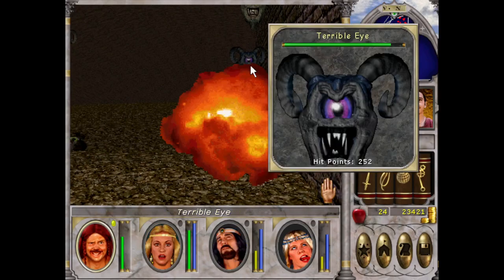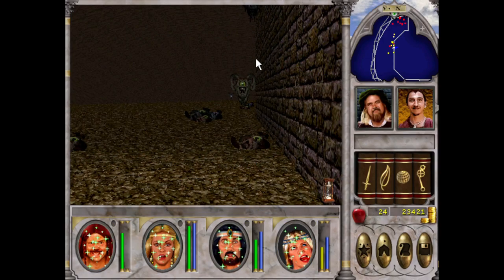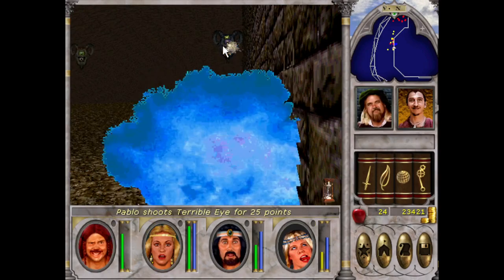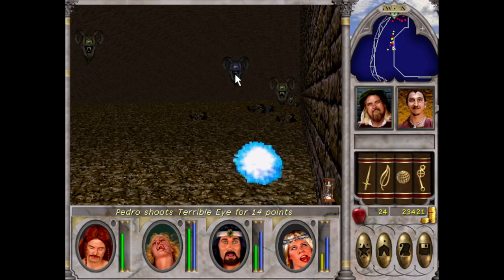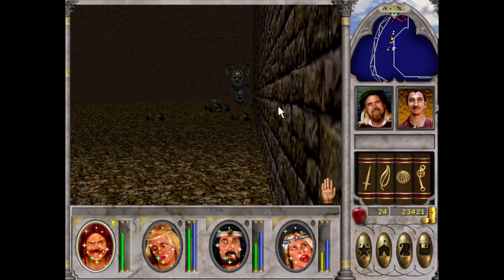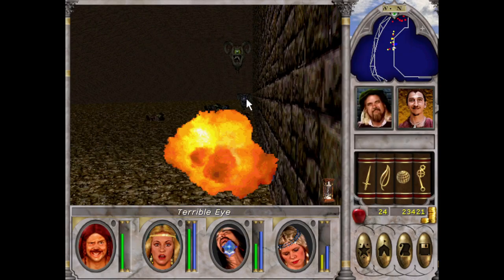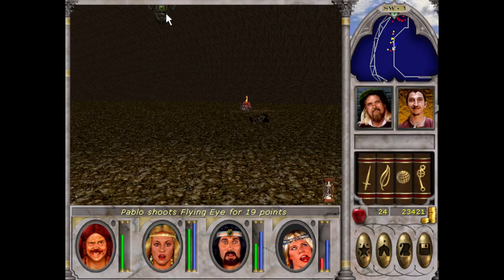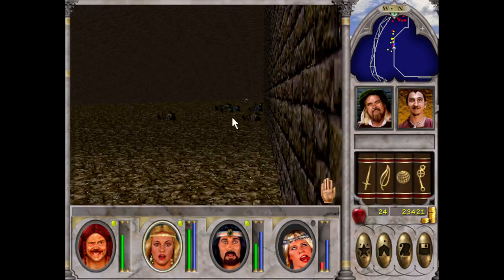Alright, come on. Let's take out this one. Shit, we need to heal a bit. Oh, good stuff, Pablo. Love your work. Oh, better than four, buddy. There we go. Alright, let's get this one out of the way. So they're easy.